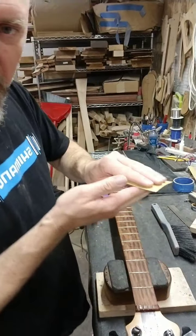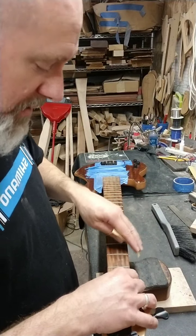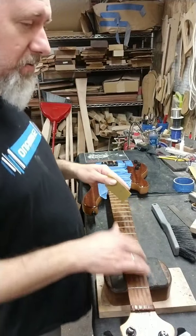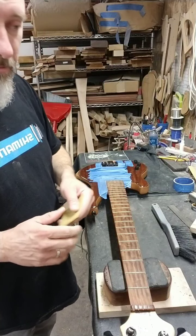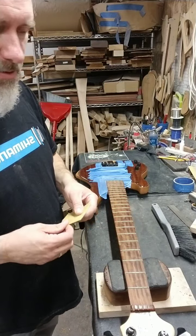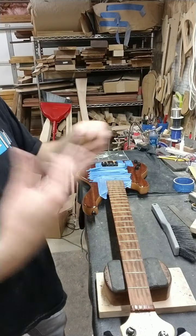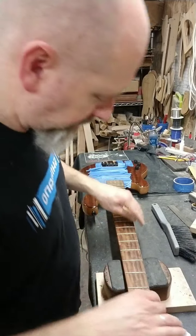And what you do is you hold this and you mimic the angle of bevel that you put in with the file. I'm going to stress that you use light pressure when you do this. Don't push hard. And if you're not comfortable doing this, take it to a tech. Don't try this out on a $6,000 bass. Take it to a tech or get a Fender Squier and practice on something like that.